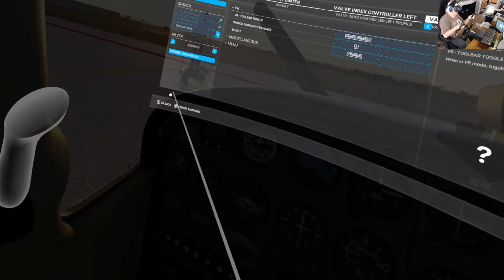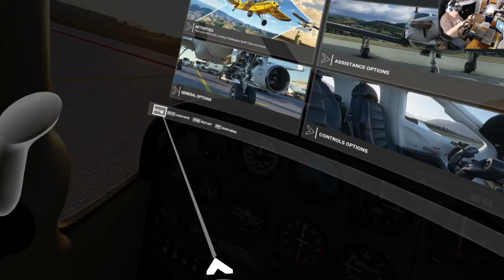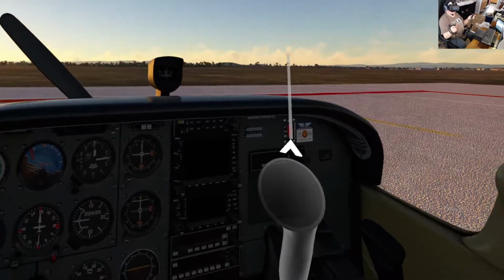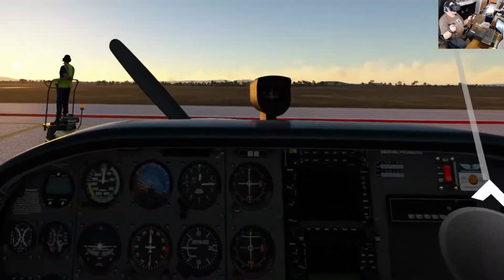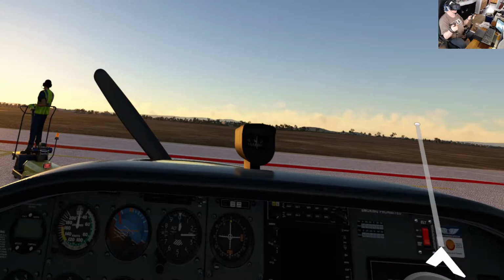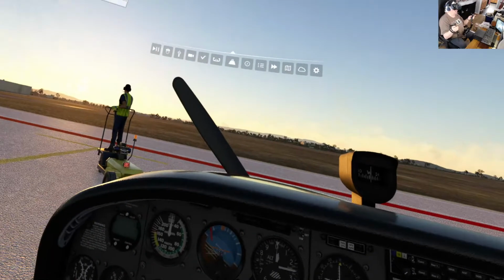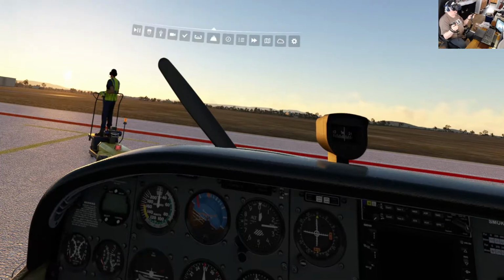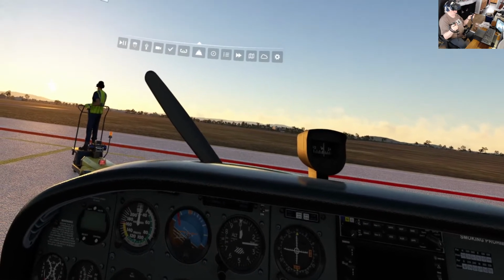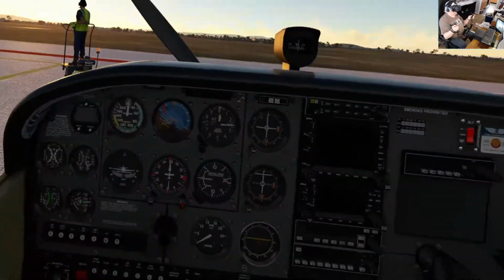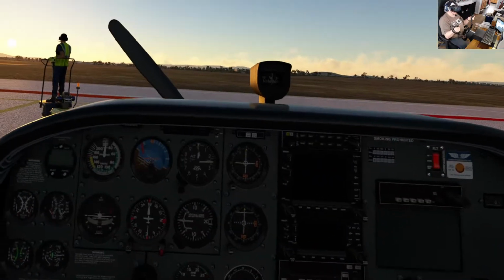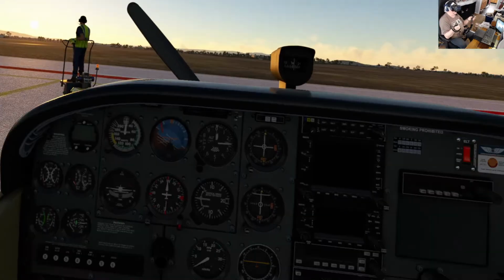So go ahead and go back. Resume. So you would think if I squeeze my Index controller, and I'm squeezing the heck out of it, the VR toolbar, and that only showed up because I said VR toolbar, because I have a voice command for it. But I should be able to do it with my Valve Index controller.